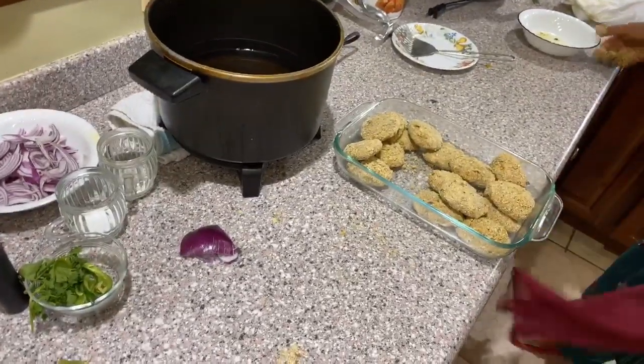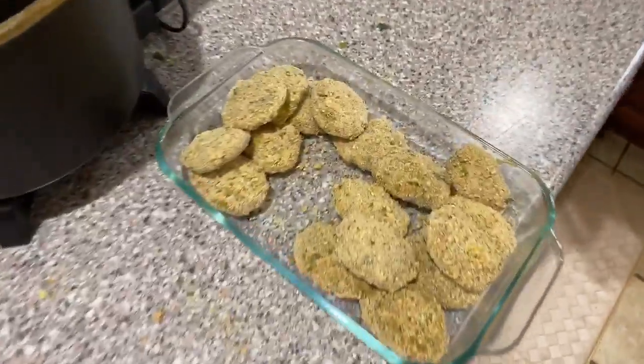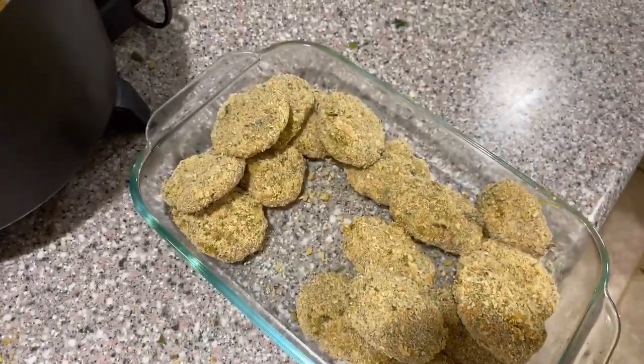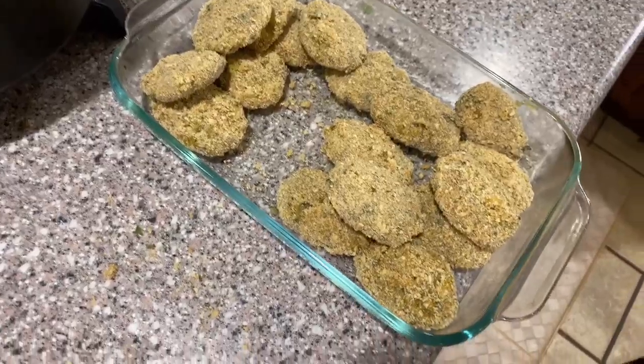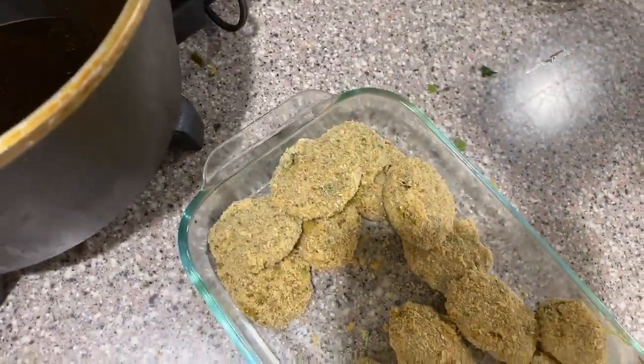So I'm going to wash my hand. Okay. Yeah, now we're going to start frying. So we'll show you the cutlets while Mommy's getting herself ready. So this is all the egg, the whole egg, and this is the egg whites.